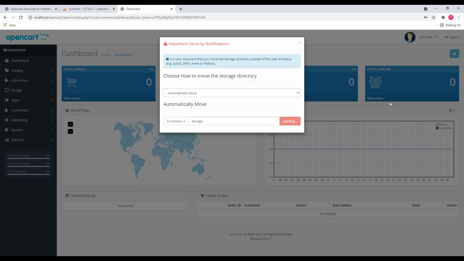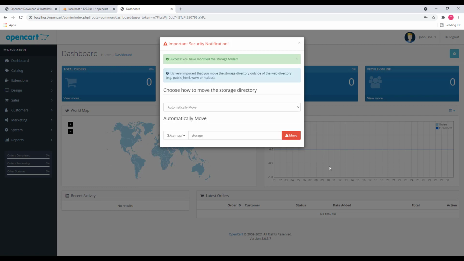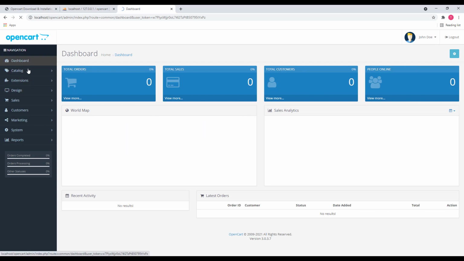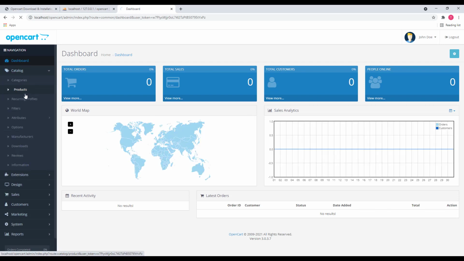Hope it will finish soon. The storage directory stores some information related to OpenCart. Yeah, it's done. If I reload this panel, now you can see the administration panel of OpenCart.